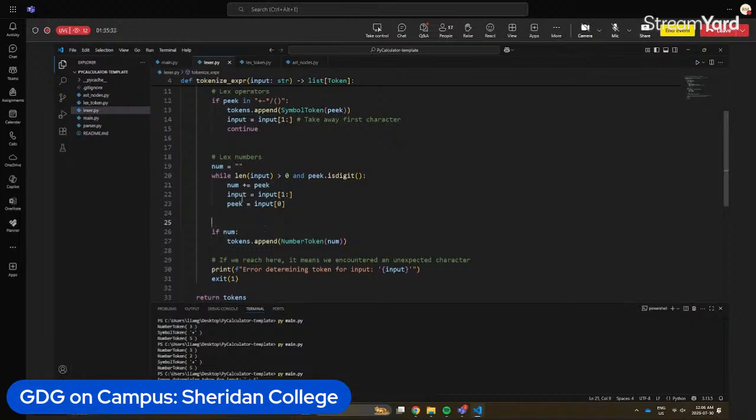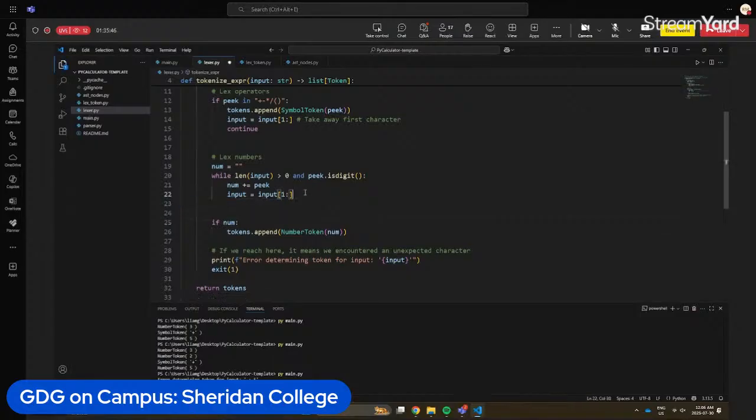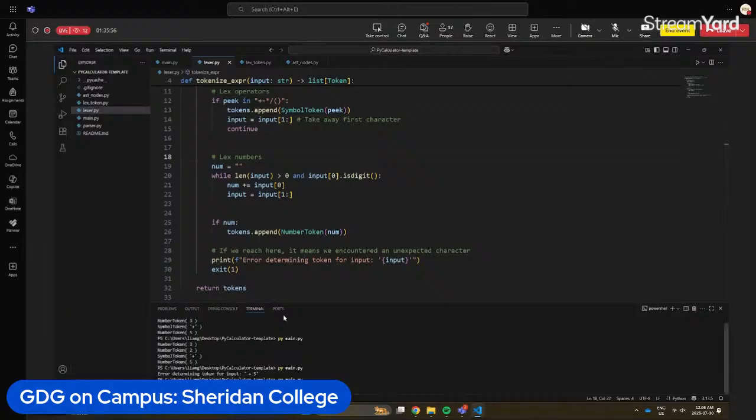Okay, what did I go wrong here? So well, length 0 and peek digit. Let's go with the old school method that I had here and see if that fixes things.